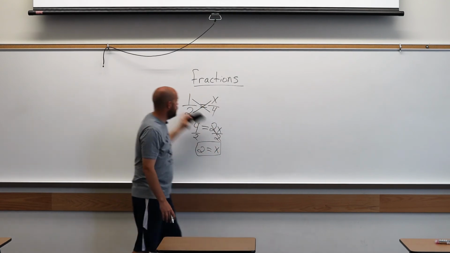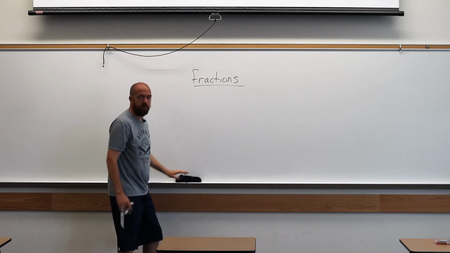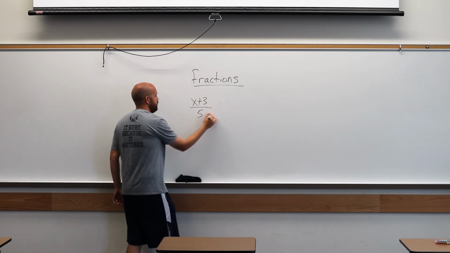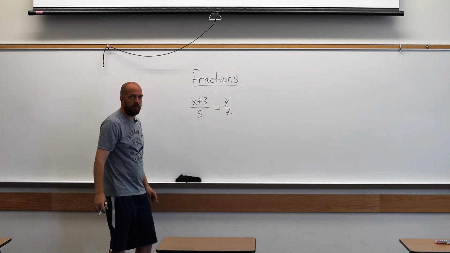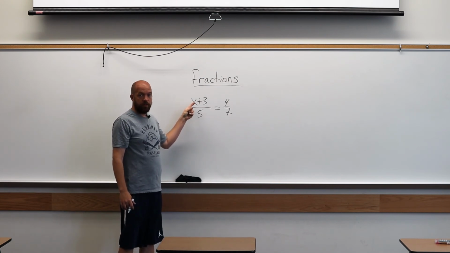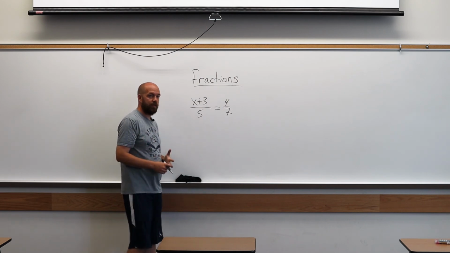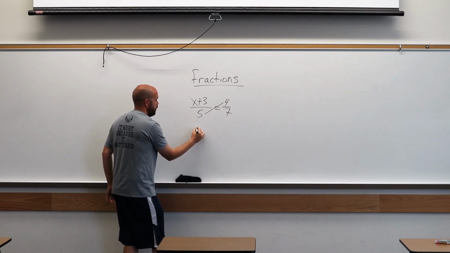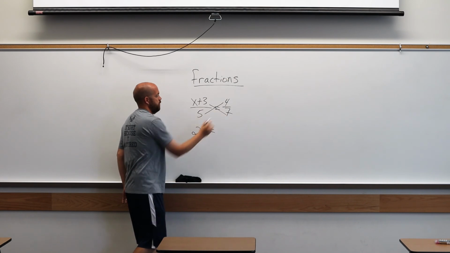Let's do an example. Let's try and confuse you here. Make this kind of a complicated one. Let's say we've got x plus 3 here over 5 equals 4/7. Something fun. Well, I have an x plus 3 on the top of the fraction. This kind of scares me a little bit because when I cross multiply, what are you going to multiply? So let's just start with the 5 and the 4. That's simple enough. 5 times 4 is 20. Good. Equal sign.